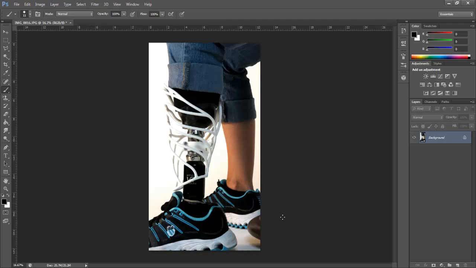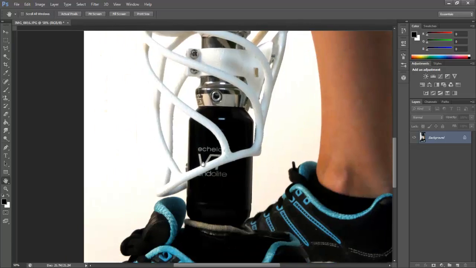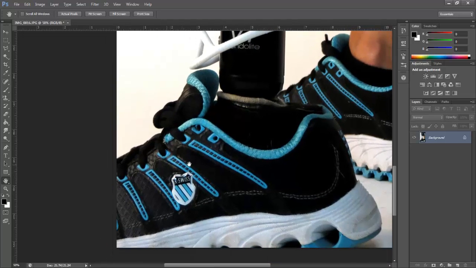All right. And so essentially this image is almost ready to go. I really like eliminating logos and stuff like that. If I hit Control Plus to zoom in, H is your hand tool so you can pan. We're going to eliminate this K-Swiss logo here because we don't really want that. If you hit L for lasso, that's right here. There's different types of lassos that we could click and hold. The polygon lasso is probably going to be the one you use most consistently. So we're going to go through and just select this.